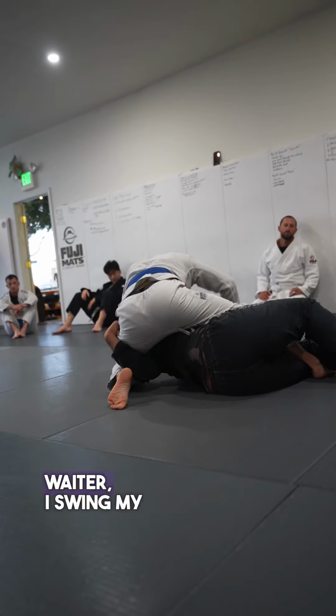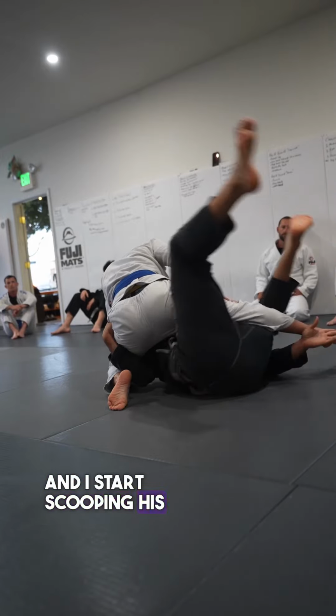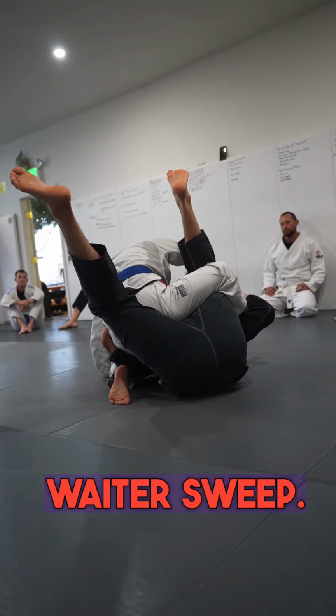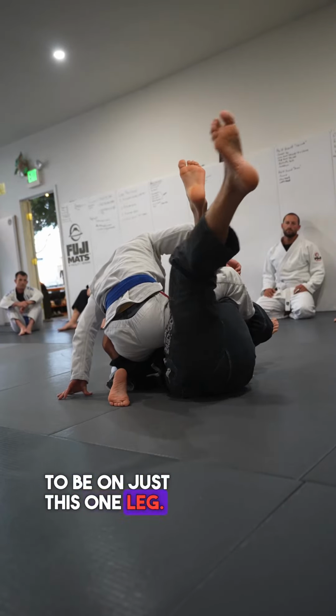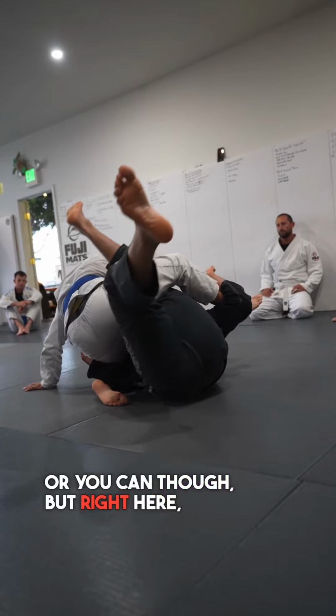Right, to get to the waiter, I swing my legs back above his knee, and I start scooping his ankle to turn his hip. Right, now I'm in the waiter suite. I want to keep a good pinch with my knees because I want everything with my legs to be on just this one leg. I don't want to start going after both of his legs. But we can though. But right here, I want to be here.